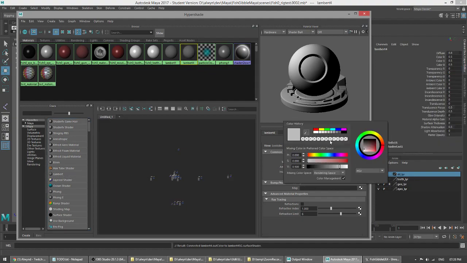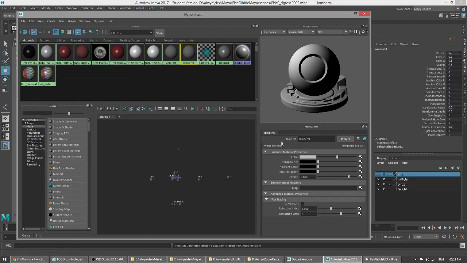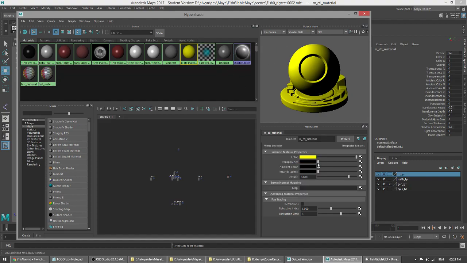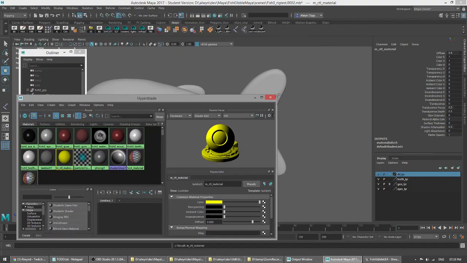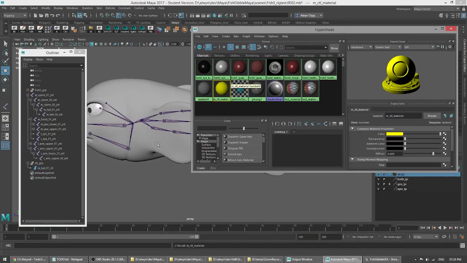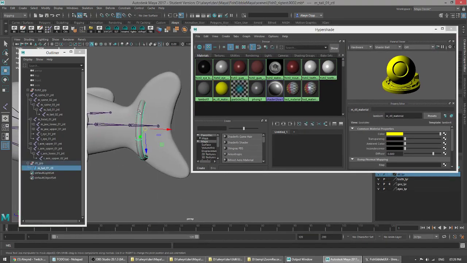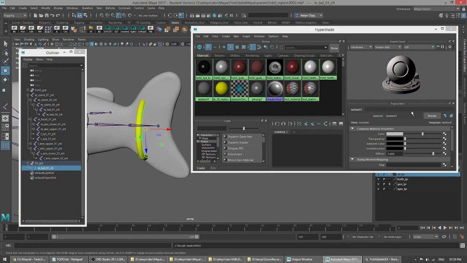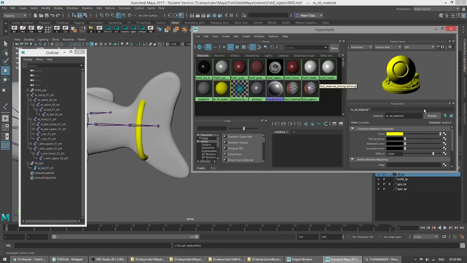I use yellow for the middle. I'll call this my middle control material. It's going to go bright yellow and just knock the transparency way down. Something like that.